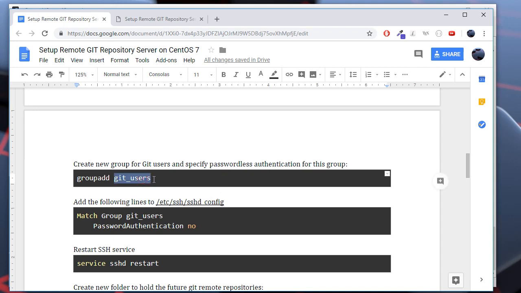We'll name it git users and we'll add all Git users to this group and enable passwordless authentication for the users of this group by adding these lines to this file. This is the configuration of SSH.